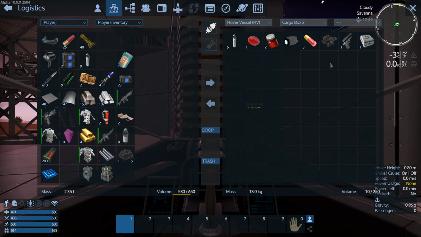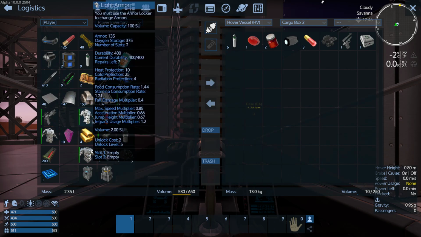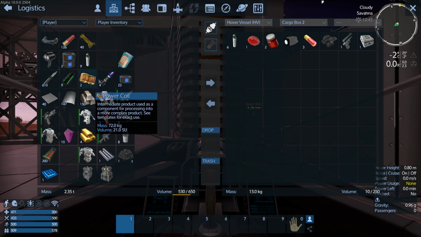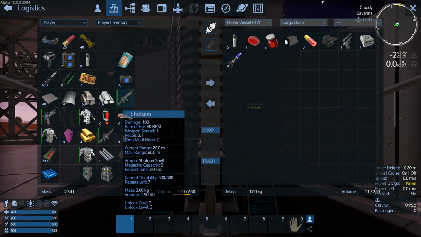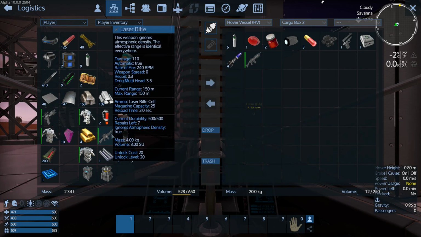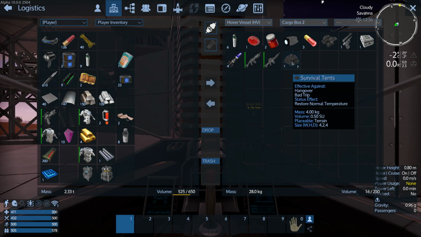Well, some of these things weigh an absolute ton. No, let's turn that into oxygen. What does that weigh? Can't see a weight for that. They're relatively light. Spare shotgun, that's relatively light. Laser rifle, that's relatively light as well. Okay, how much does a tent weigh? 4 kilos, that can go in there too.